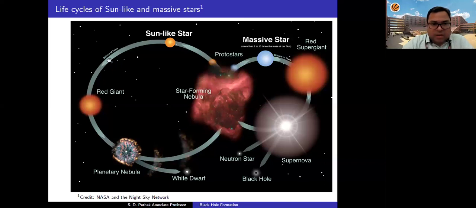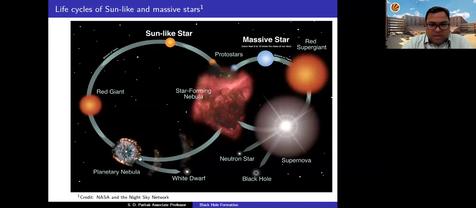When the radiation pressure becomes less than the gravitational pull, due to gravitational collapse, that will be the fate of this star. After billions of years, it will become a red giant, and after the red giant, it becomes a planetary nebula. At first the radiation pressure tries to balance the gravitational pull, but if the radiation pressure is not sufficient to counter the gravitational collapse, the system will continue collapsing.